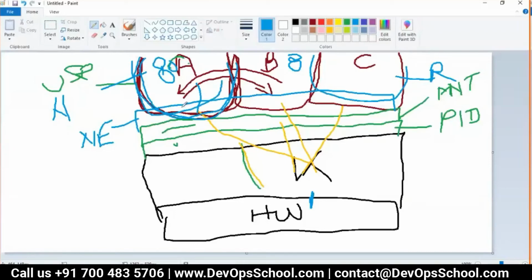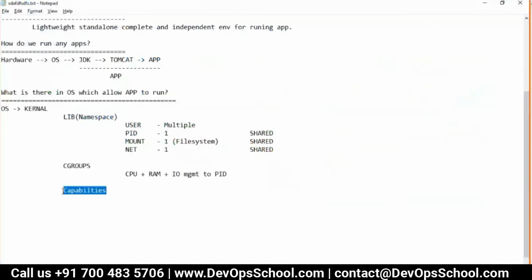So how come root gets more access and Rajesh gets less access? Who controls it? It is controlled by capabilities, which is again in the kernel. So it defines the root access and non-root access.